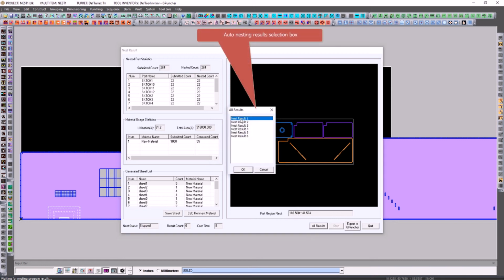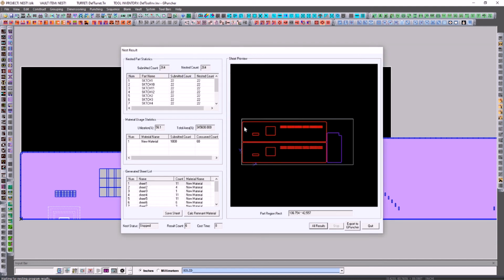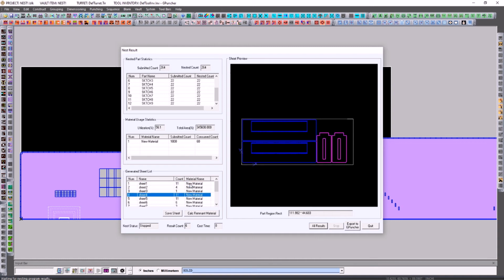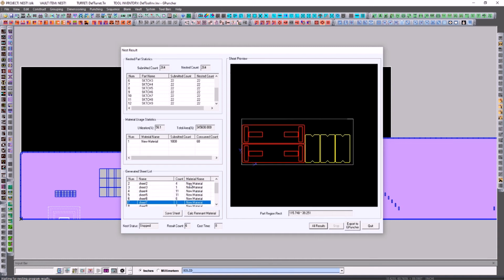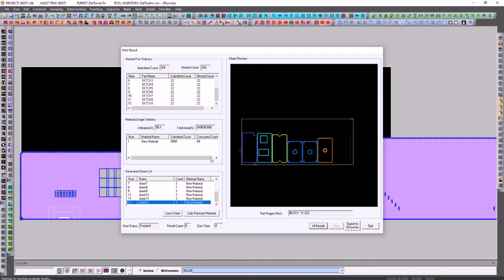The auto nester came out with 6 results. I'm gonna be looking at number 3, for example, and you see here that you're getting all the parts that you requested. You requested 22, you got 22, and you can scroll up and down and see the amounts batch. So you're getting all you need, and then the sheet where you can see what you're gonna get. And basically that's it. So I'm gonna see another result.